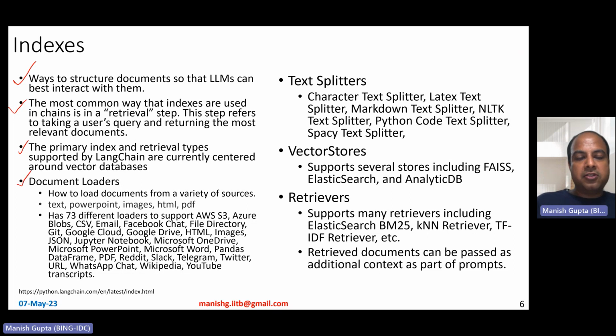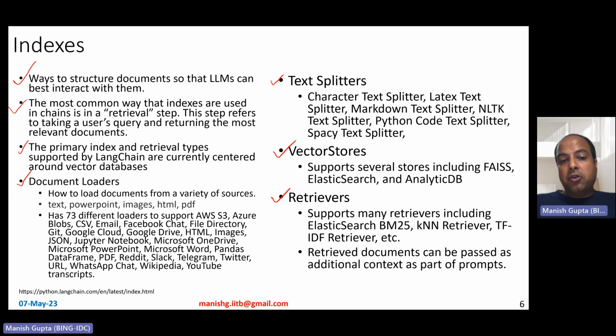First, it is document loaders. So given a document, LangChain should know how to load it. Text splitters. So given text, how do I split the text? So what is the unit that I want to index? Vector stores. So once I have a vector representation of a document, how do I store it? Where do I store it? How do I efficiently store it? And then retrievers. Once I have a query and a database of vectors, how do I retrieve the k nearest neighbors? Right? So those are the different components. Let's talk about them one by one.